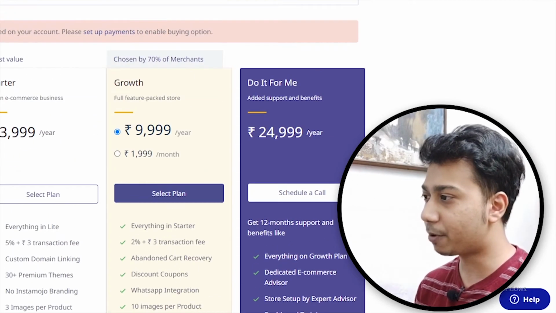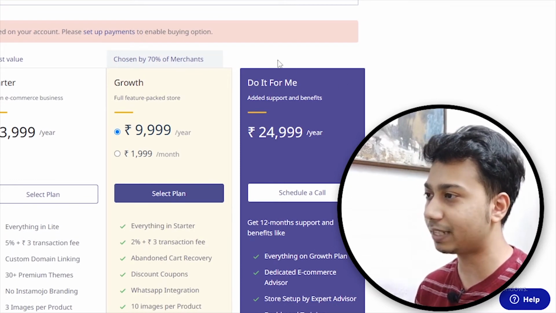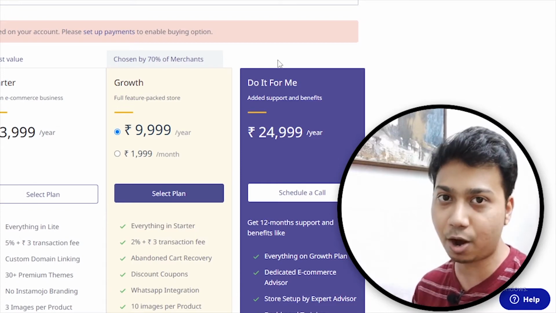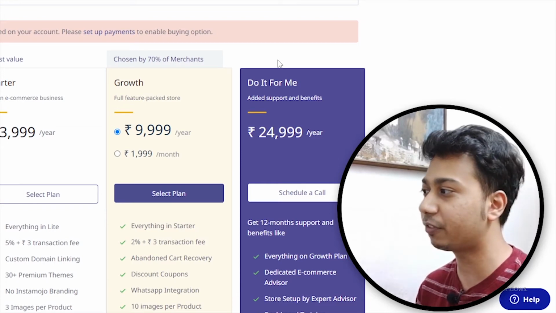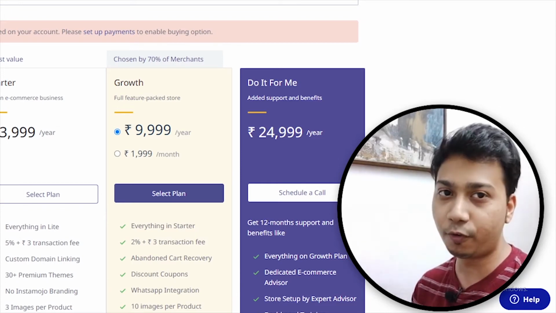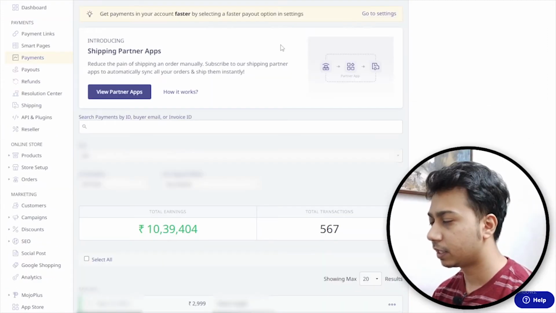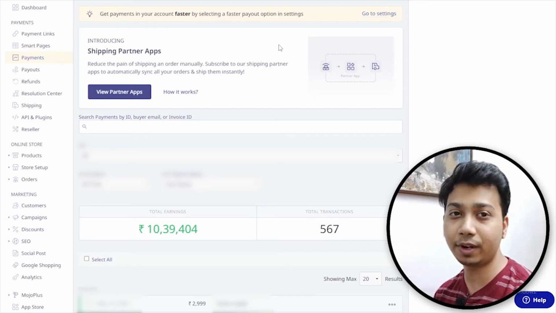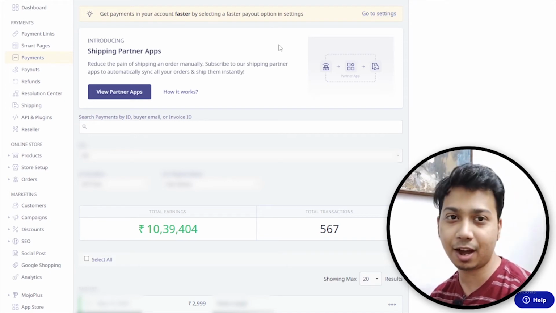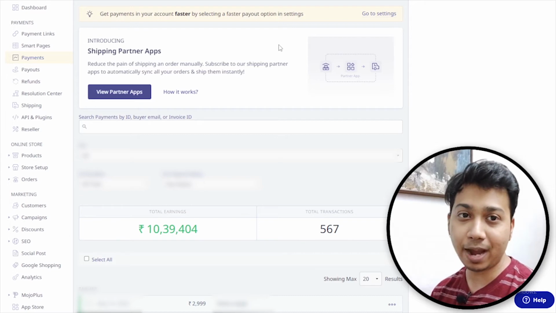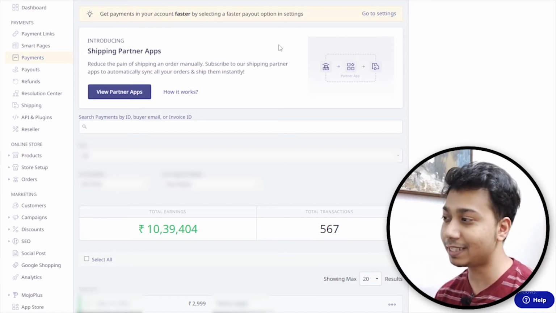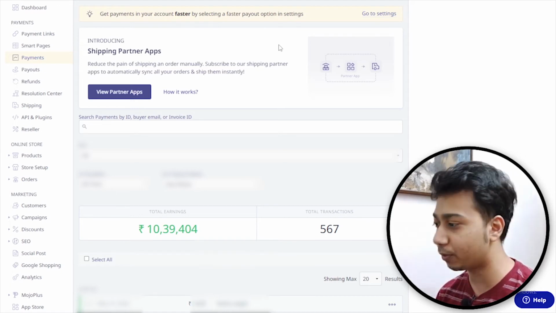So this is all about the basics of the InstaMojo store that I'm showing you on the dummy account. Let me take you to the actual account I have, and I will show you the features which I cannot show you over here in this store. So as you all can see, I have logged into my original InstaMojo account right now. I was using this account since the first day when I started off my business. Right now I have a lot more options, but this is such a beginner friendly one to get started with.